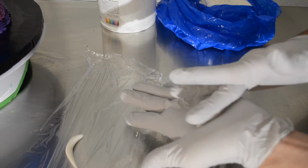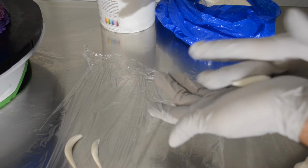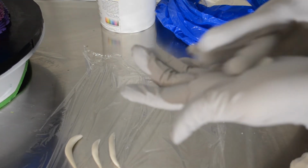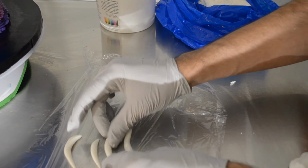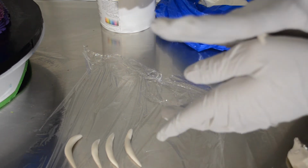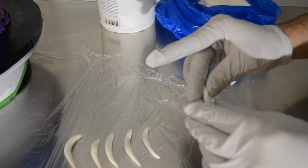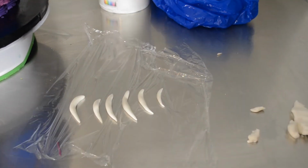Now for my cake monster's teeth, I took white fondant and just rolled it around in my hand, made one side a little bit thicker and the other side as sharp as a point that I could get. A big tip for you is make a lot more than what you think you'll use, because I did let these sit overnight and I wasn't sure how many I was actually going to need. I think I ended up only using about half, but it was still nice to have all of the extra and the different sizes and shapes just to give myself some options.